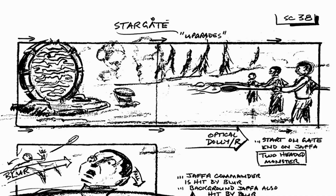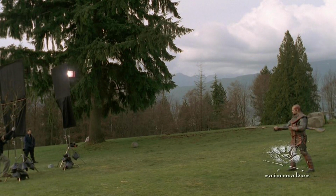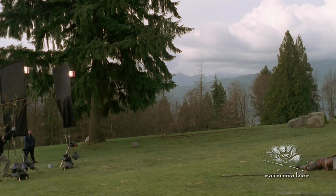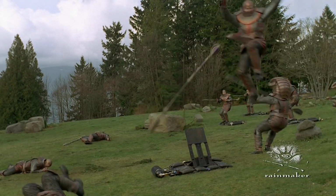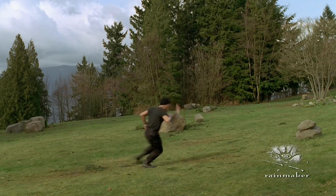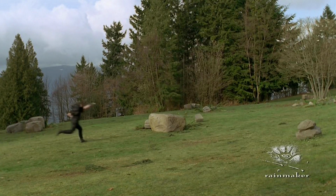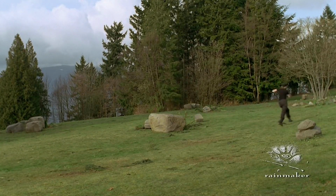This was a tricky shot. We needed to give the sense of speed, being fast superhero creatures. Or actually, they're not creatures, they are heroes with superhero powers all of a sudden. That was the background plate for one side of the shot. We actually shot two sides of the plate. We shot two cameras next to each other, did all the action. Then we had stand-ins of our lead characters run through the set and mime where they were hitting the Jaffa guards. Then we had to tile the two plates together because we wanted to do a pan.